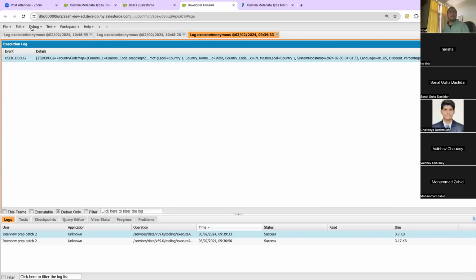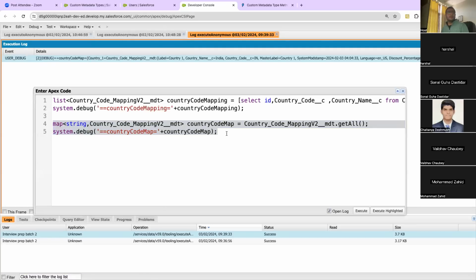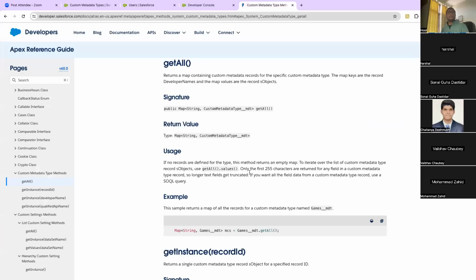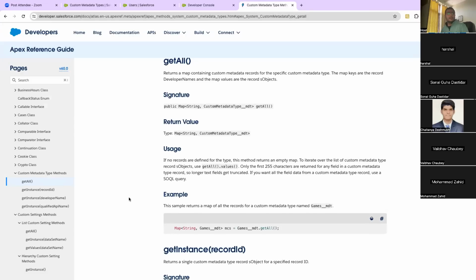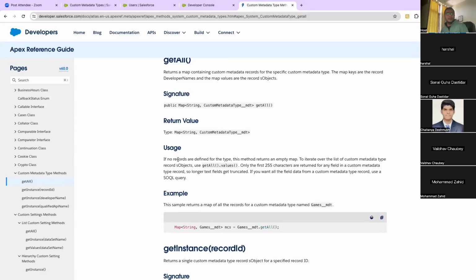If you only want to get the values, it is saying, to iterate over the list of custom metadata type records, use get all dot values. You will get just the list of it.